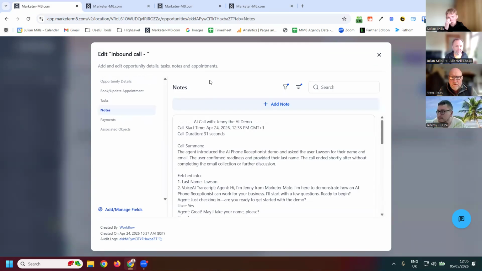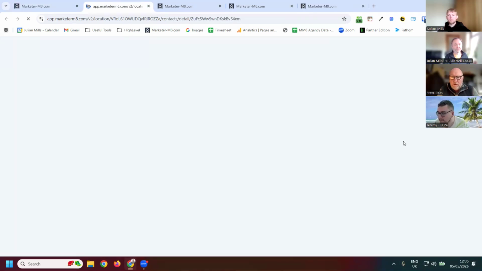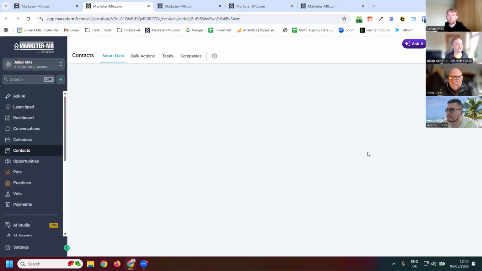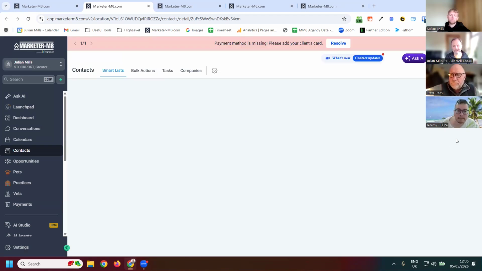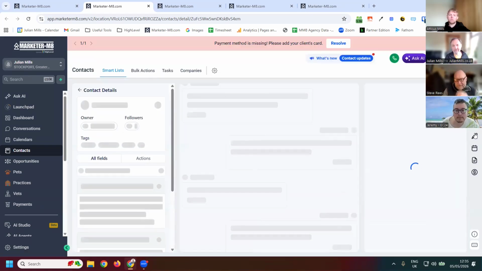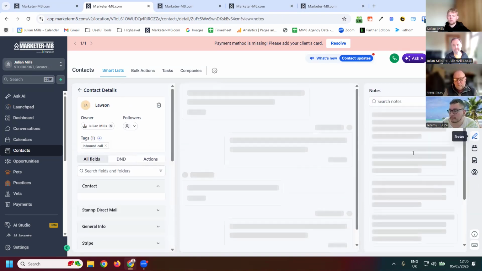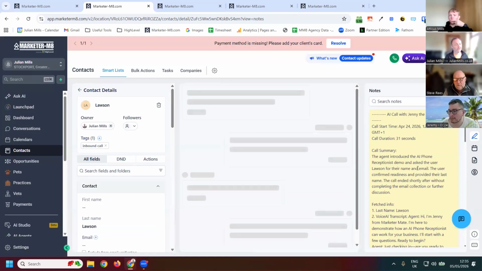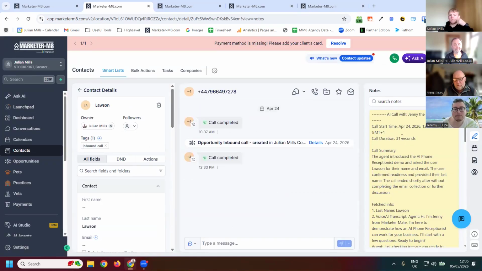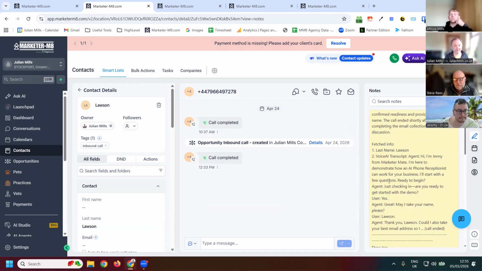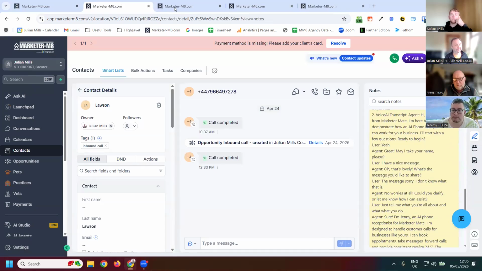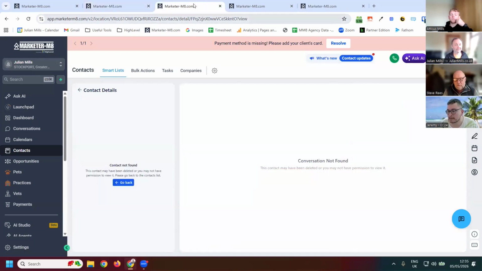You can also see them in the contact. I'll show you the contact. Go to this contact here. I mean, you can have the notes in different colors now, which is quite nice. I'll show you an example here. Go to notes here. So you can color your notes like post-it notes, which is quite nice. So this is a summary of a transcription of a voice AI call that happened. So got all that.